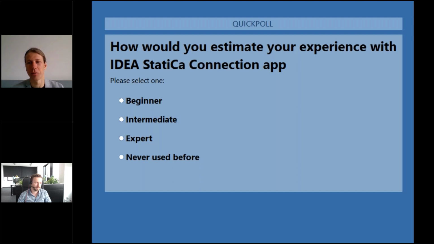Are you a beginner, an intermediate user, a real expert, or completely new to this software and have never used it before?